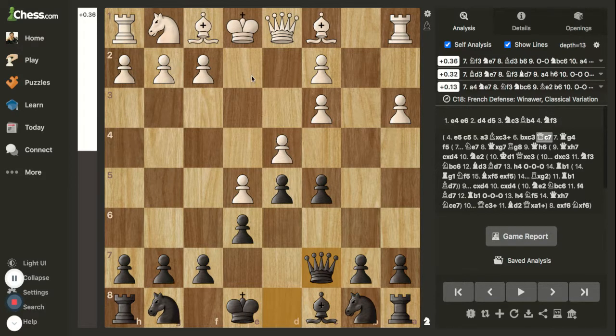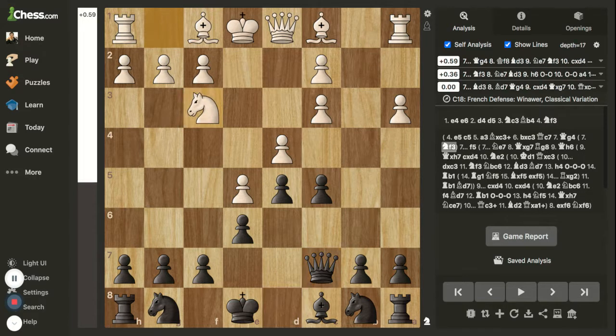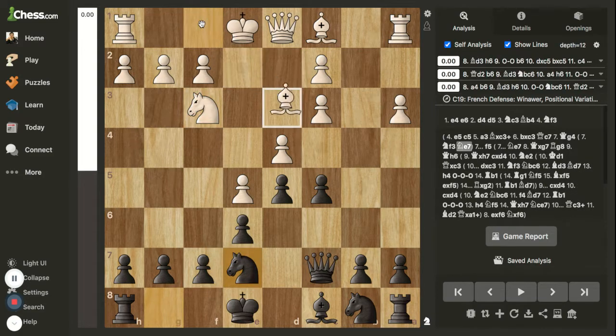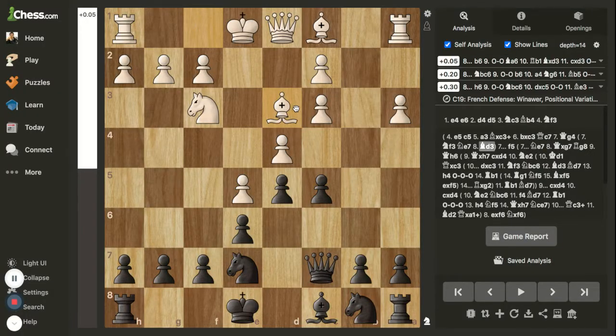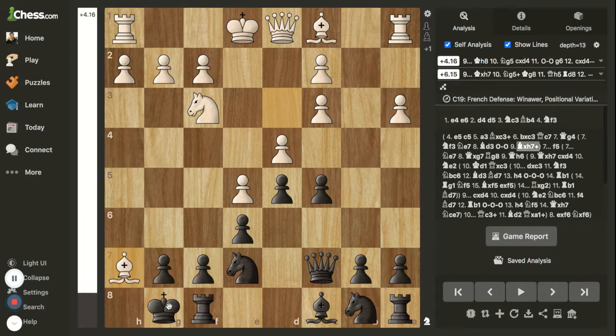So queen to c7 after that, and here white can play knight to f3 and maybe develop pieces. We're going to play knight to e7, bishop to d3, and here we can either castle to safety. Castling isn't actually a good option because if we do, then we get bishop captured on h7 check.